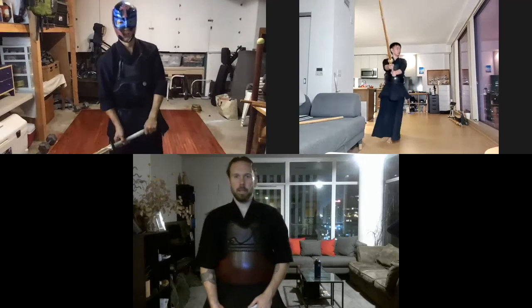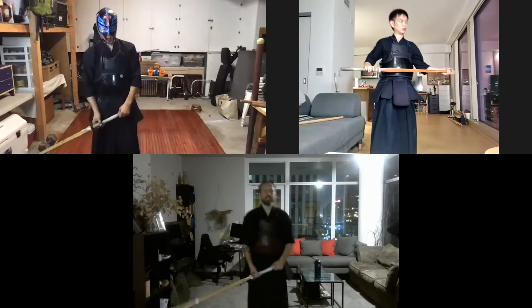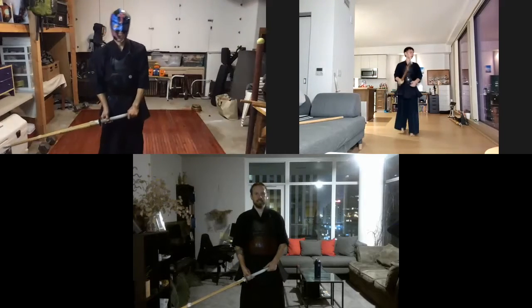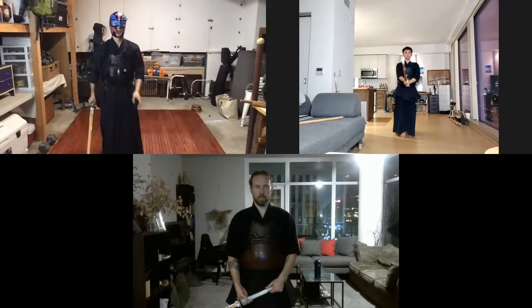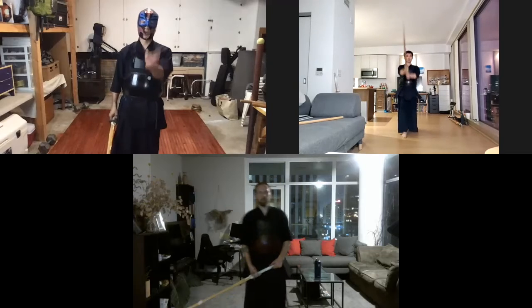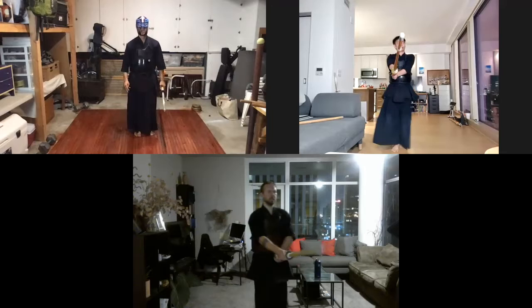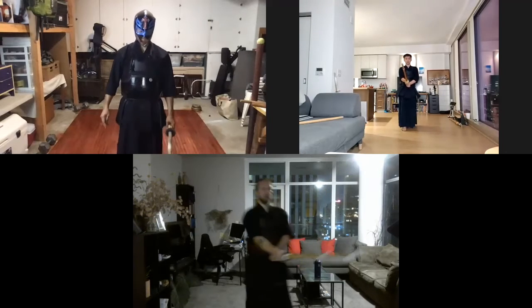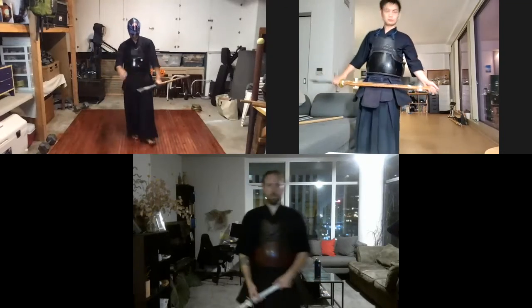They messed up in the middle, but you really have to react to the opponent. So when you see this right over here and there, then, okay, it all depends on the opponent's actions. So it's not only kote men, but it's men and kote. So that's how you react to the opponent. Okay, so we're going to do different combinations. Men do kote or something like that, then you're going to get a little more effective. All right, so 300.